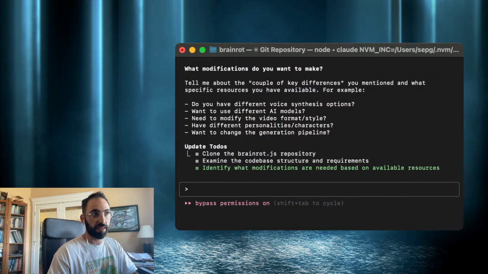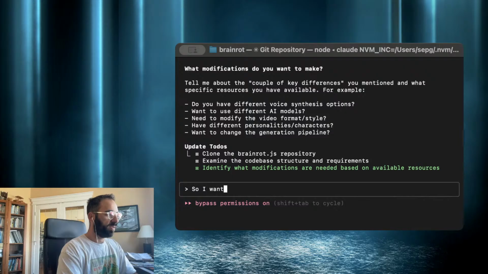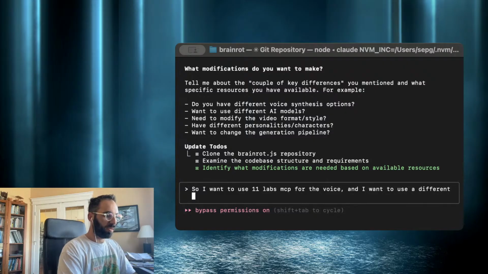So while this is building, I found another tool. Okay, what do you have? So I want to use ElevenLabs MCP for the voice, and I want to use a different LLM as well.